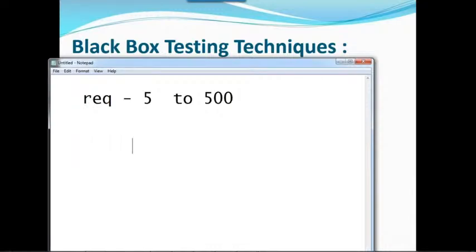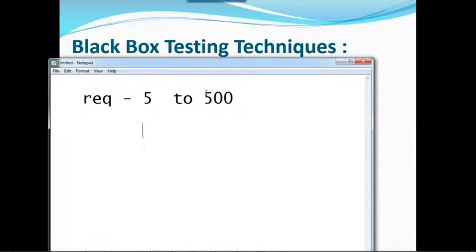First, we give a valid number which is present between 5 to 500, for example, 401 or 499. After that, we give invalid data, where the lowest possible is 4 and the highest possible is 501. Absolutely good, excellent. Can you please repeat what she said? I couldn't understand. Yes, I will tell you, don't worry. She's saying to take the lowest value below 5 and a value greater than 500.